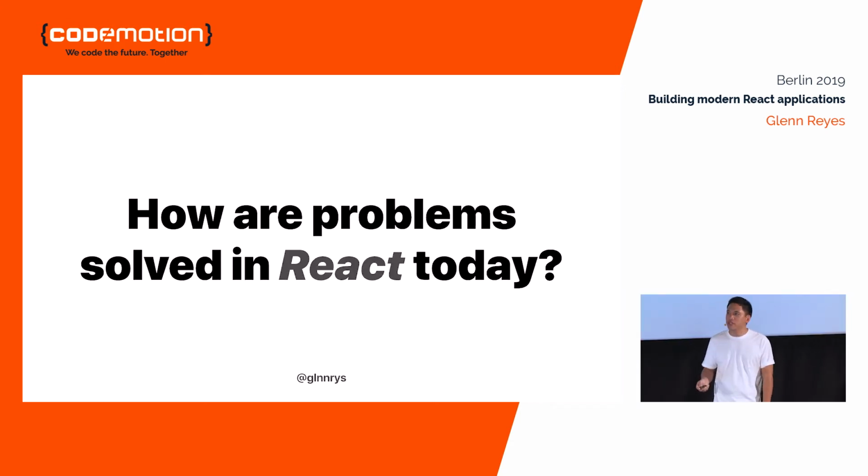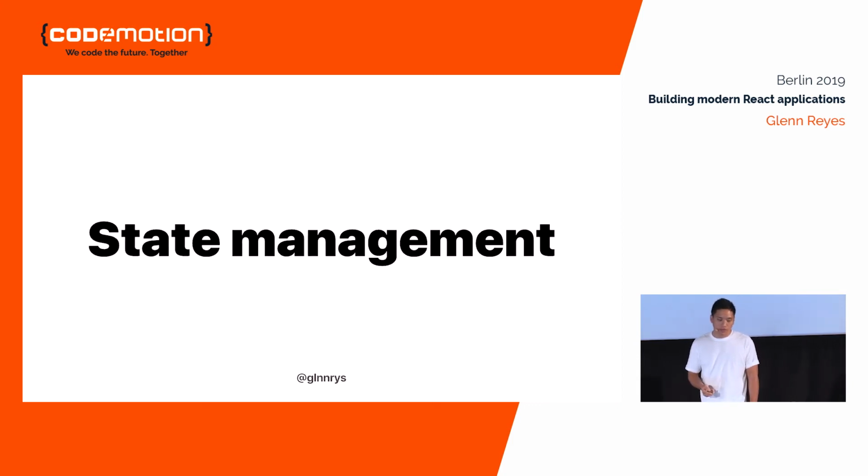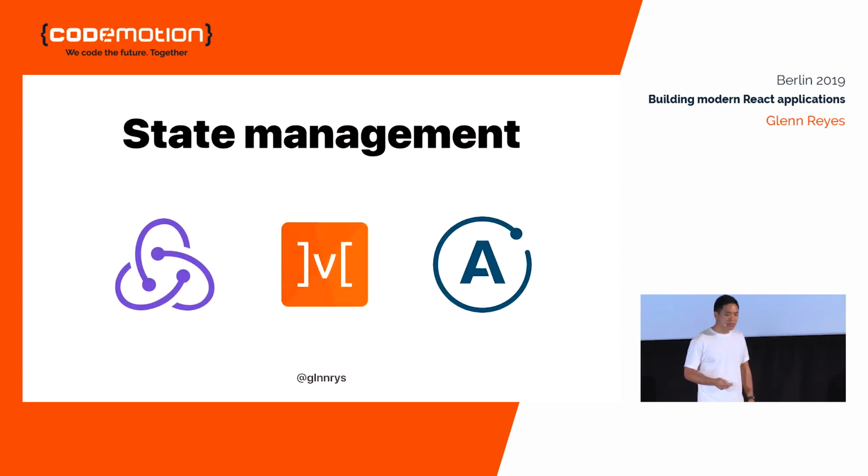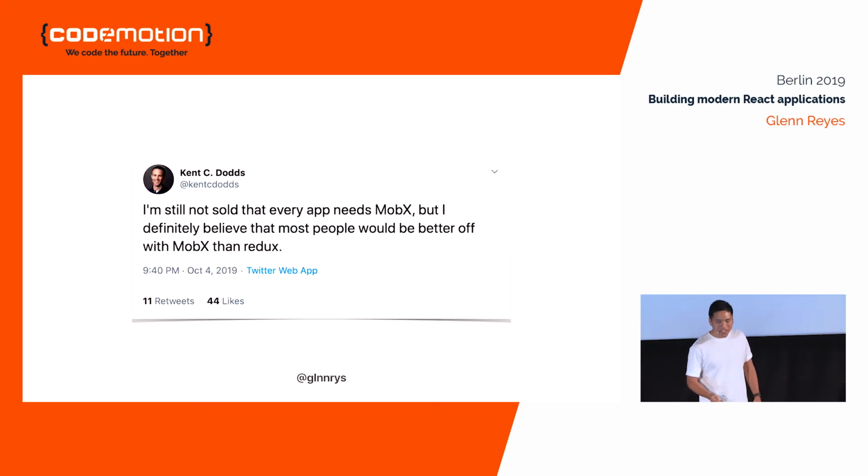Now, how are problems solved in React today? Let's talk state management for a minute. State management is actually a problem on its own. That's why you see solutions like these that are trying to solve that. There is Redux that has been around for many, many years. By many, I mean probably 2 or 3 years. And MobX is actually not as popular as Redux. And there's also Apollo, which is also trying to solve state management in some way. But especially MobX deserves, in my opinion, more love from the community, as it's so underrated.